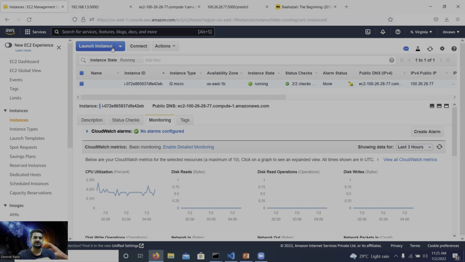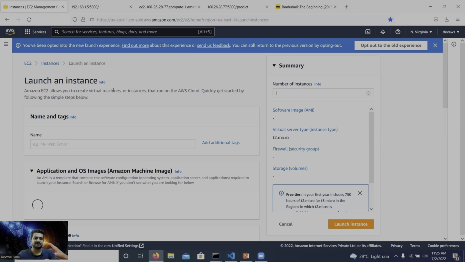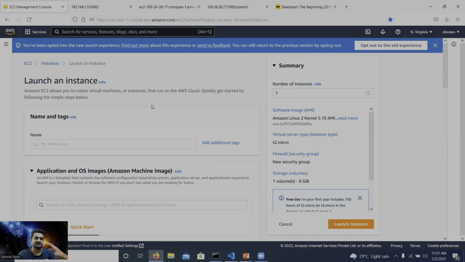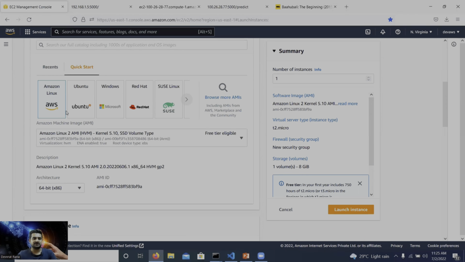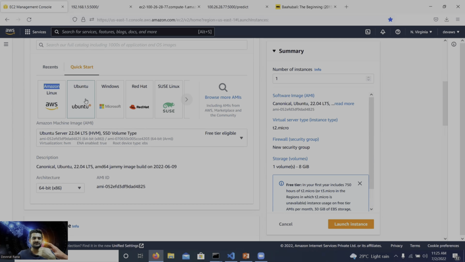In the steps we mentioned that we click on the launch instance button here. Once we click here, we go to the launch an instance page, and then we have multiple options. We just need to select a server as per our requirement. AWS provides Linux, Ubuntu, Windows, Red Hat, and also Mac, different kinds of servers. But as we are interested in Ubuntu for this case study, we select this, and this is also available for the free tier account.